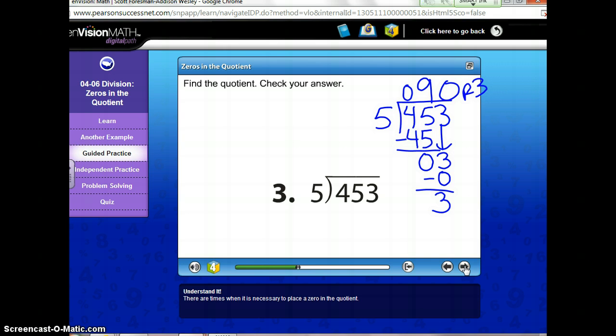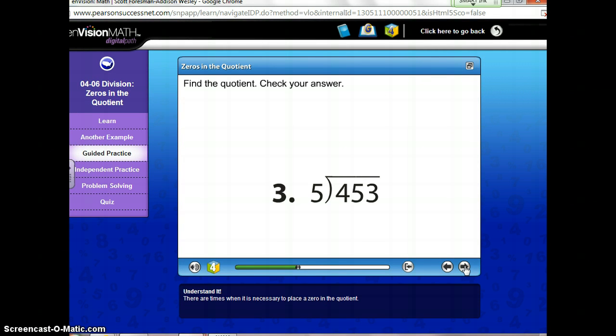Awesome. Okay, let's try a few more. I guess it's kind of a dead giveaway that today in every single answer there will be a 0. So if you look at your answer and you don't see a 0, you probably did something wrong, right? Okay, let's try this one. Our dividend is 941 and our divisor's 2.